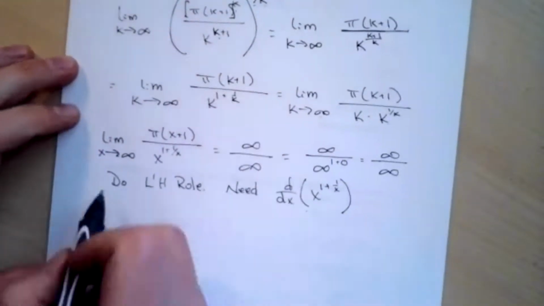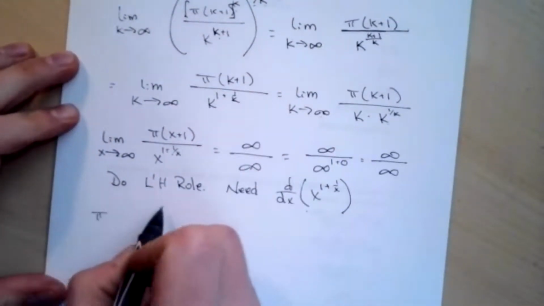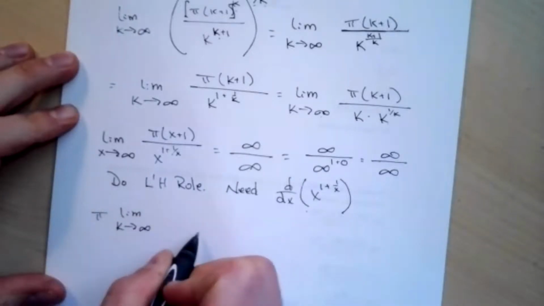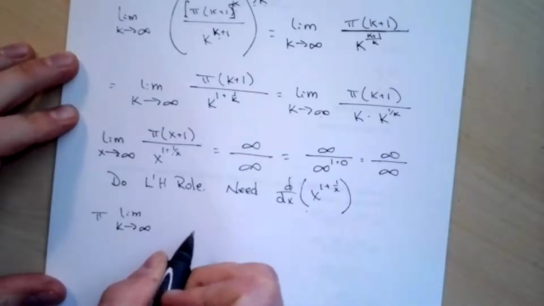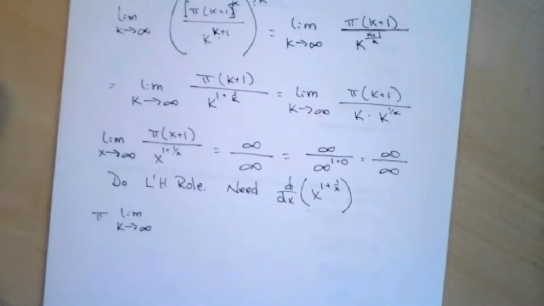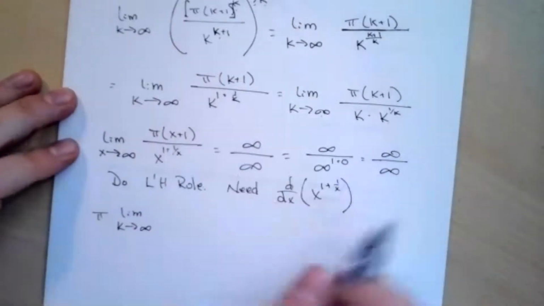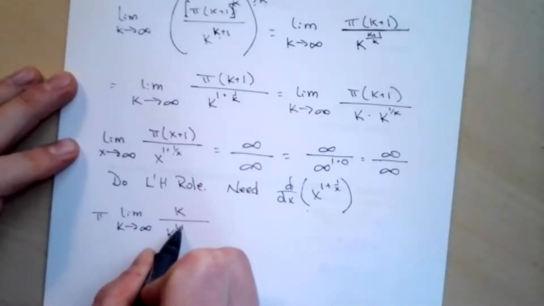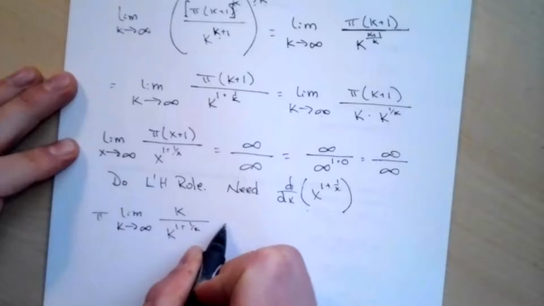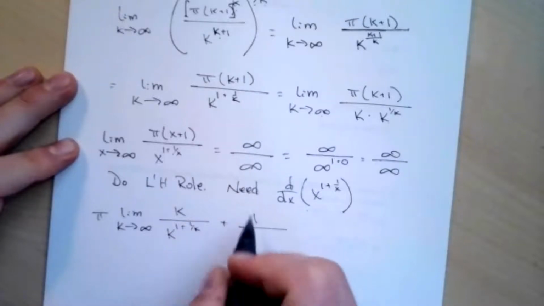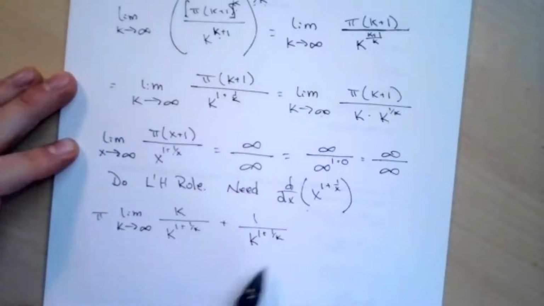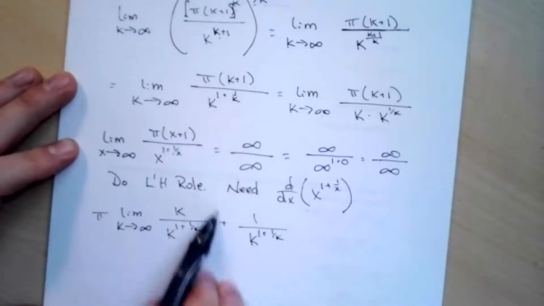Yeah, because wouldn't it be on the bottom? Wouldn't it just be k, and then you just multiply everything by 1 over k? Yeah, because then you have k plus 1 over k. You could try to do something like that. Careful with the k plus 1. So you could write it as k over k to the 1 plus 1 over k, plus 1 over k to the 1 plus 1 over k. So now this term's going to go to 0. What's happening with this guy?